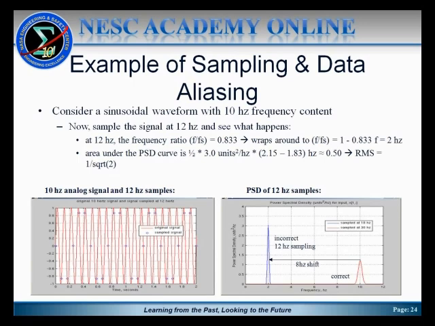Summarizing this whole section, when you're sampling signals, you must sample at least twice the frequency of the highest frequency content in your signal. And therein lies the problem. A lot of times you don't know what the maximum frequency is. If you're trying to sample an unknown signal, you don't know exactly what's in there. So if you're going to use this signal in some application, you had better make sure you run it through an anti-aliasing filter, so that by definition you will not allow any signals beyond half the sample frequency.